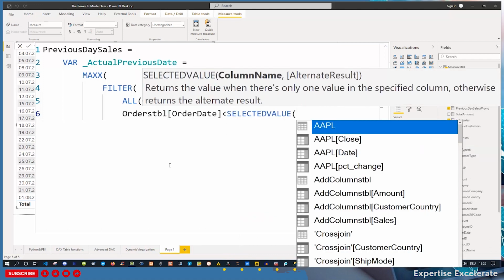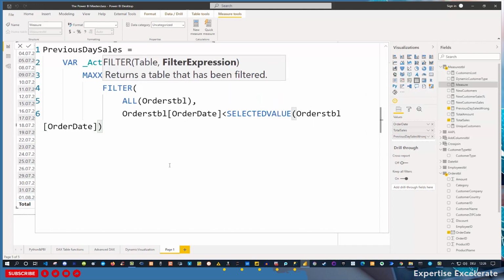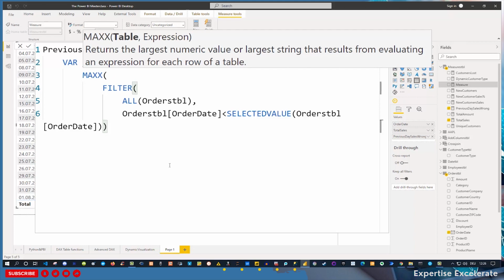SELECTEDVALUE returns the value when there's only one value in a specific column, otherwise it returns the alternate result. So selected value from the order date from the orders table, this one here. And then we can close this. And I can also make sure that this closes the FILTER function. So that this is the expression we want to have.